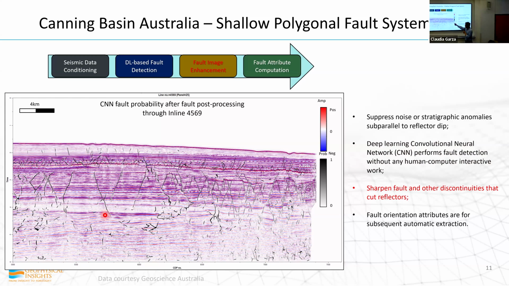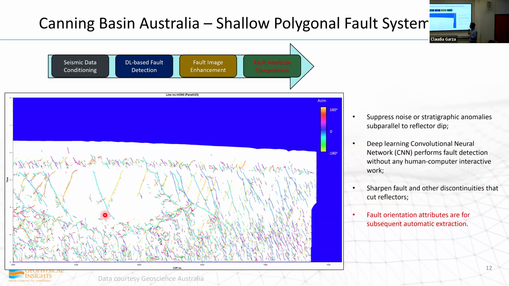And then we want to use this better one to calculate the fault attributes. So first is fault azimuth. Seeing here, the yellow color, cyan color, blue color, based on this color bar, indicate how the fault is oriented in your 3D volume. So even on this vertical slice, we can see this fault has an orientation of about -10 degrees, which means that relative to the north, it's -10 degrees.